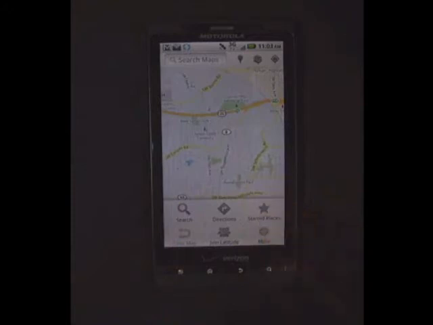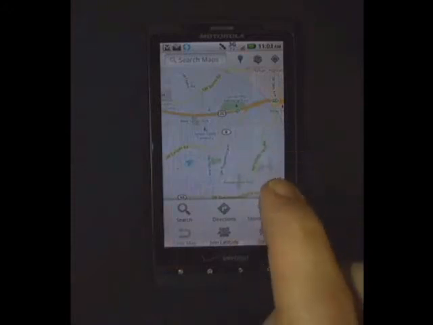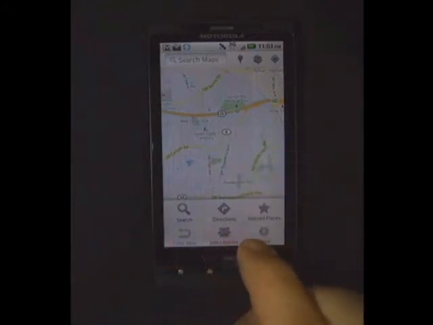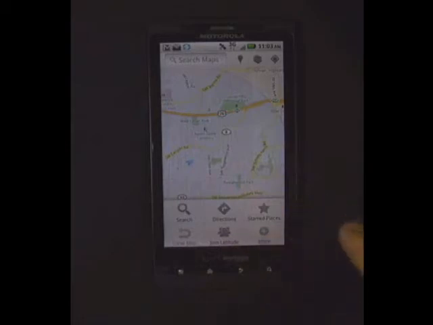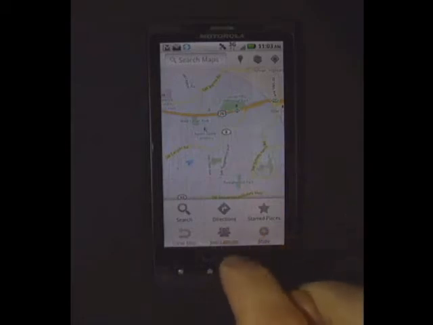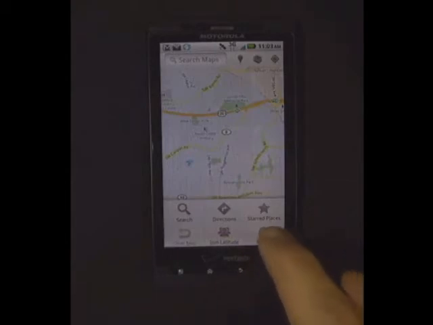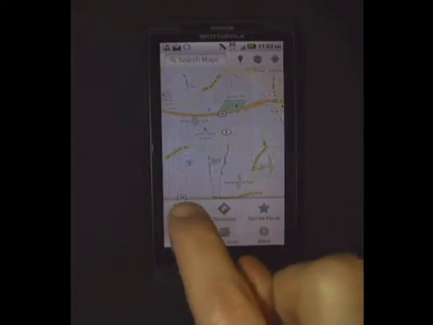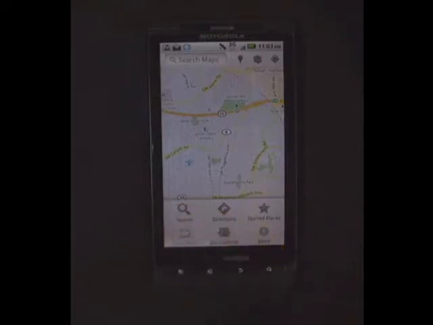Back to the menu function. You can star places, so you can actually specify a specific place and star it, as I described before in the navigation. You can go to Join Latitude, that's an online service. You can choose to get directions to a specific place. That's like the search functionality, only when you're doing search, you're not sure what you're looking for. You just type in something in the search and it'll try to find it. Directions is if you know a specific place, you can type in.